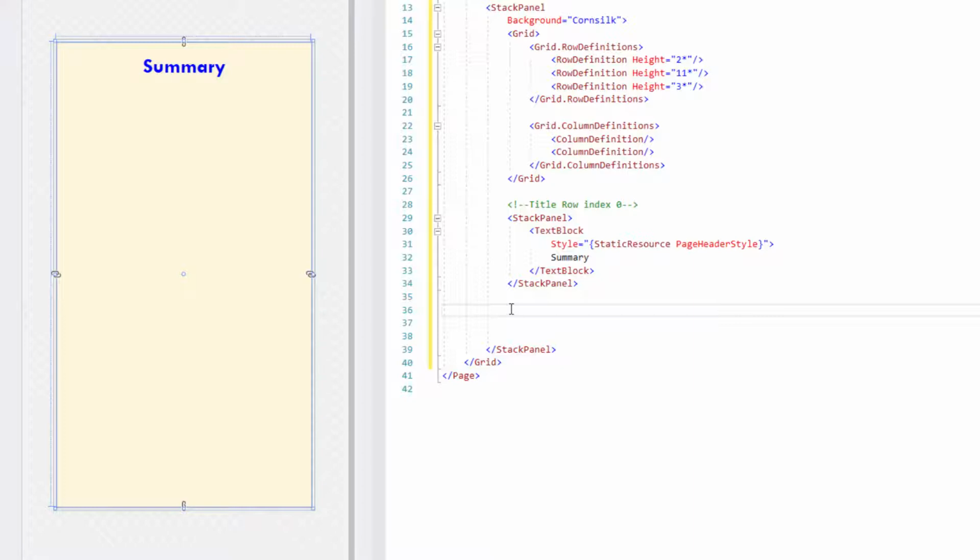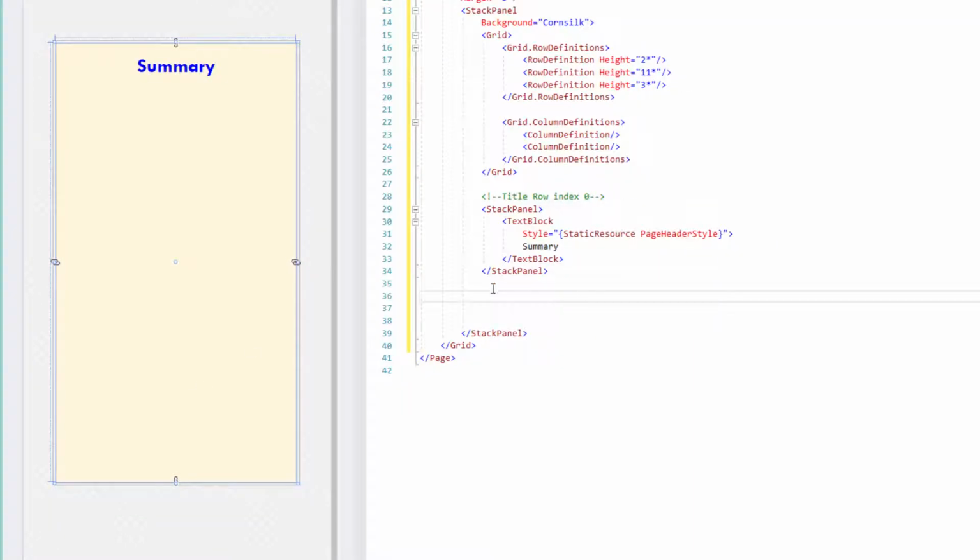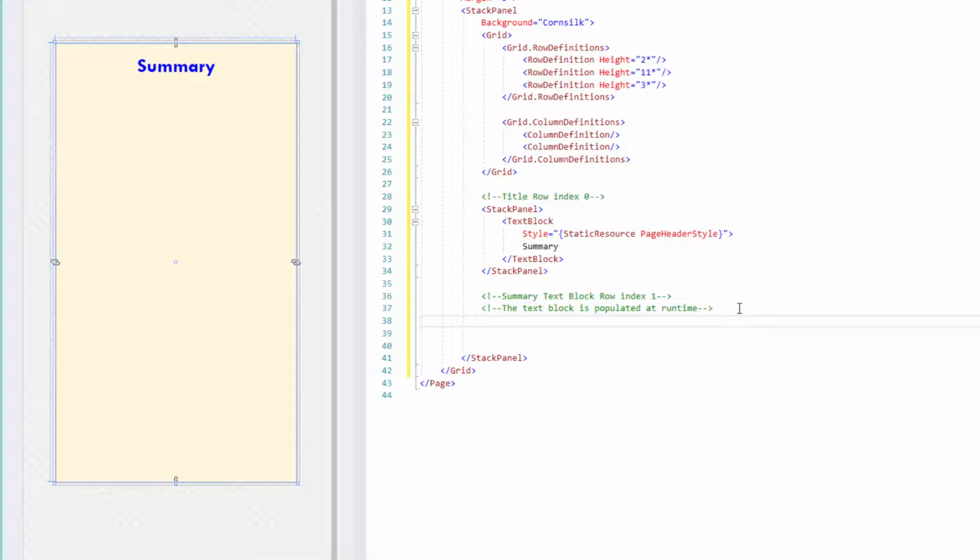So that's a little bit complicated, and we'll do it, but you'll see why we do it in just a moment. So I think this deserves a comment. Now my comment here is really brief, but you'll see that I'm going to put this stack panel into row 1, which is the second row, obviously, here with the big fat space in it, which is the biggest height of 11 of the 16ths. And if I were you, I'd put some more row description in here, and it makes a really good impression on the people that read your work.